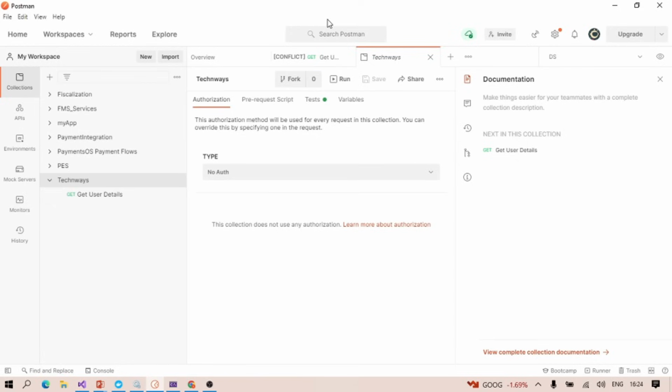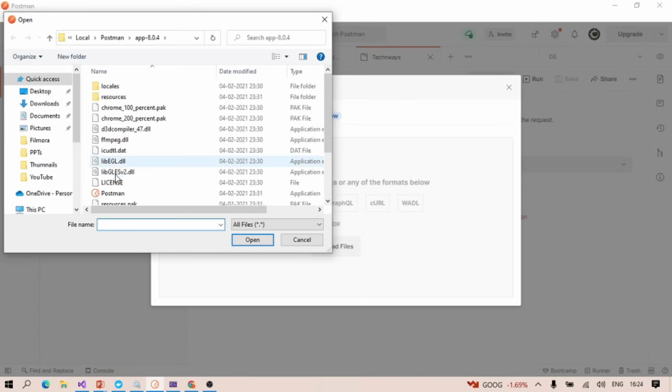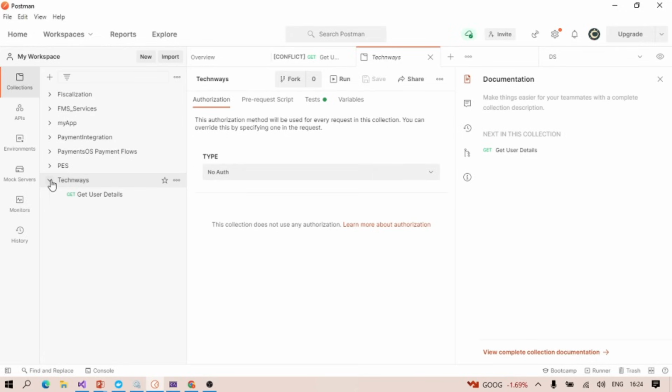So what you further need to do is give this particular file to any of your team members, so he would be able to import this file from here. While clicking import, he would be able to select that physical file. He will be importing that file, and the same collection will get created on his PC in the same workspace. Okay, so this is the advantage of importing and exporting.